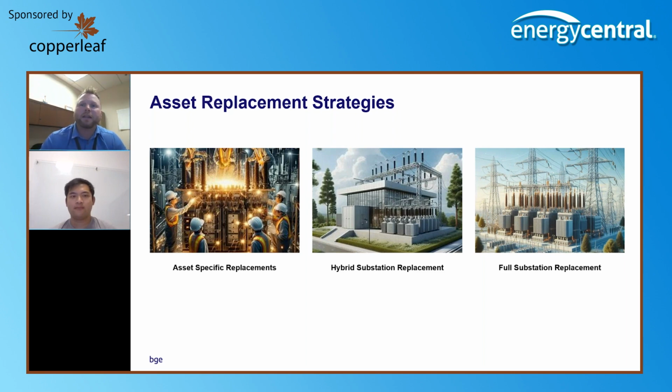So we're evaluating now, what does that project look like in comparison, cost-wise and value-wise, to if I was just to go in over the course of a year and replace the 3 breakers that are brownfield in the bay. Those are some of the hybrid solutions that we're starting to evaluate. But a hybrid solution could also include, hey, this switchgear is falling apart, but the rest of the station's in pretty decent shape.